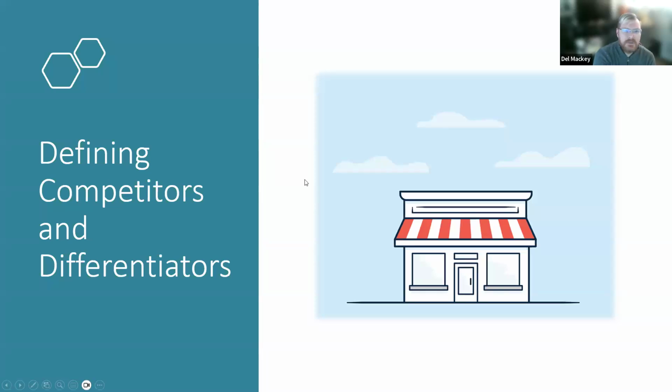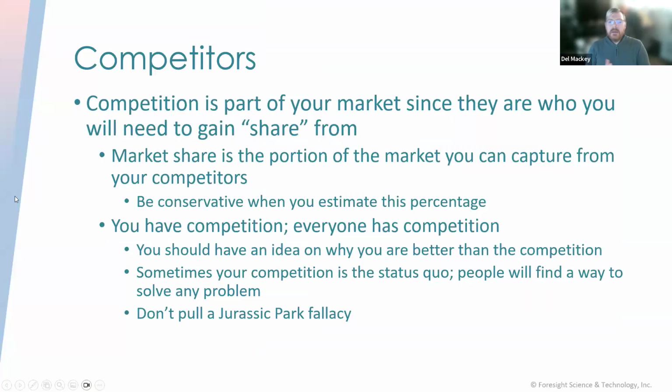I have just a couple of slides here on competitors and differentiators. But competition is part of your market, and again, part of that revenue generation, because they're the people that you're going to take share away from. And that share is just how much of that market you are able to capture? Because you can't capture 100% of it. If you factor it down to, well, I'm going to be able to deliver to 100% of these people because there's only 12 of them, that's not really a good market, because where do you go in the future?